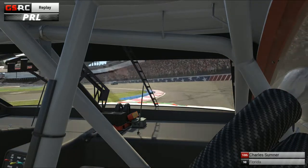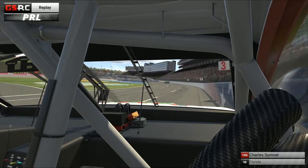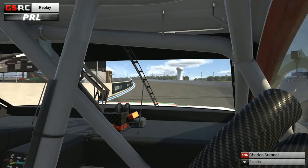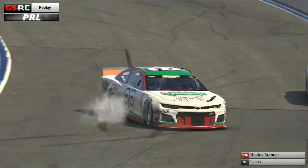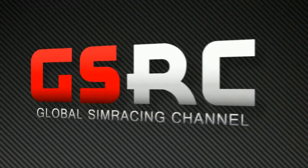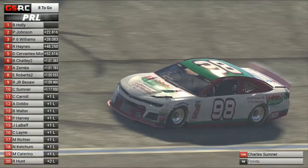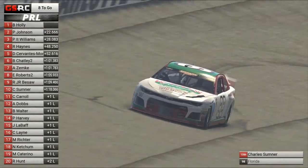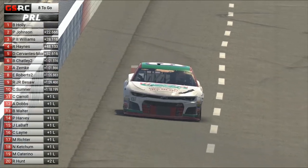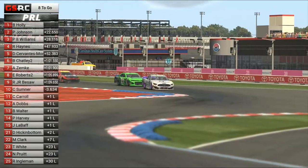Let's take a look at this on board here. And you mentioned the looseness. We'll see it from right here on the corner exit. Yeah, we can see he gets on the brakes and the car's already going around before he gets to the corner. That's the thing about the rhythm, that he got out of shape and he went across the curb, but he was okay. But then it looked like he kind of went, oh no, I'm offline, I've lost time, and he gassed up, and that's what really hurt him, because he then looped it around and got that wall. And I feel bad. I feel like I've cursed him there. I was saying how good he was doing.